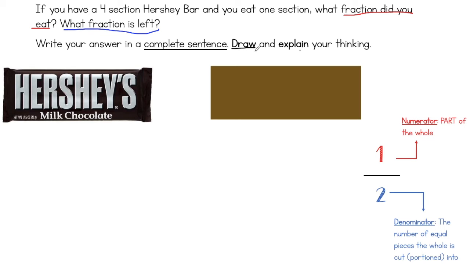So to draw, I drew a tape diagram, a fraction bar. Go ahead and draw one whole on your paper, just like me. This is my candy bar. Now it told me it's in 4 sections. So my whole is cut into 4 equal pieces. Here we go. I like to do it in half first. And then I split my halves in half.